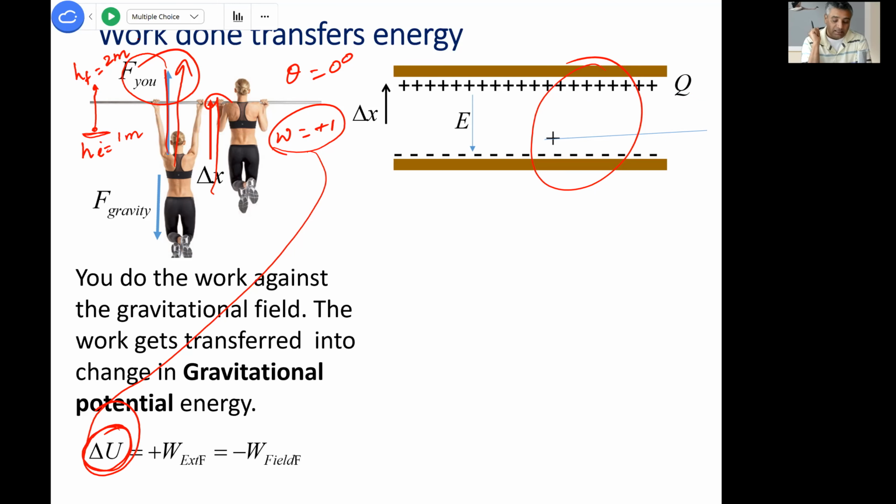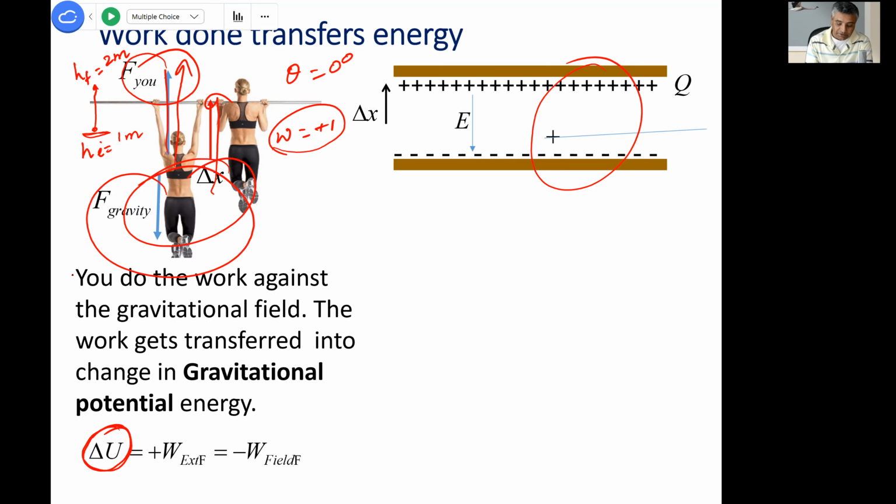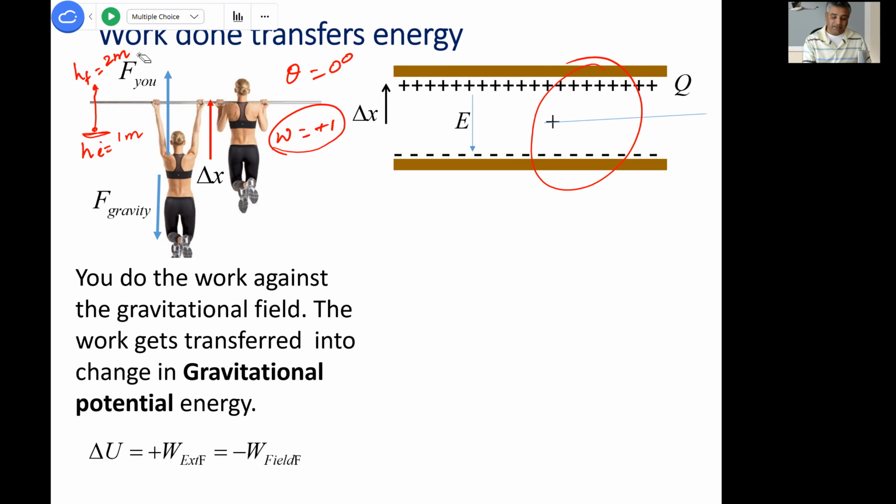Now, when we look at the work done by the gravitational force, as you can see, the work done is negative. So the change in potential must be the opposite. It has to be the negative of that, so that way the change is still positive. Okay, so that's how it works out. I think we talked about this in Physics 1 as well. I'm just reviewing that here.